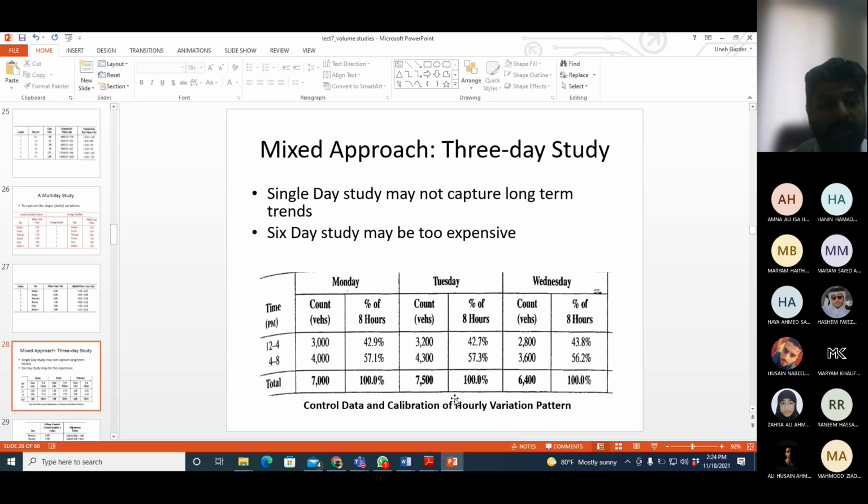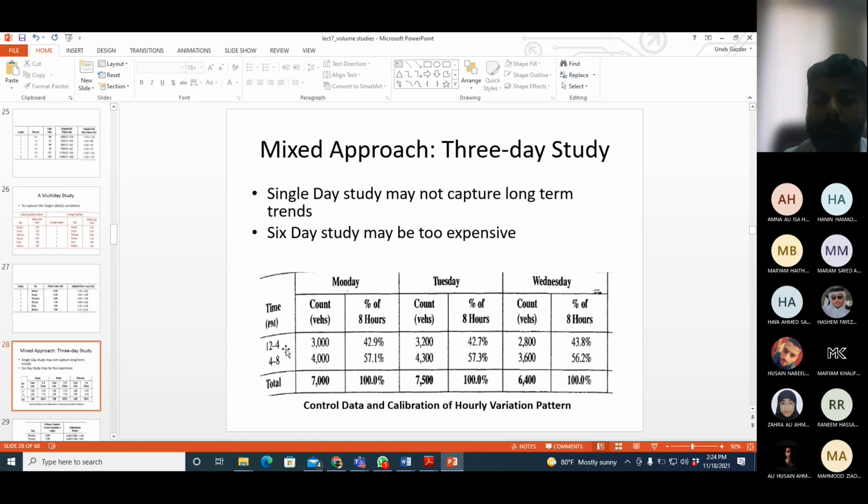Now, I will show you the data for the coverage location on the next slide, but you can see the data for control location on this slide. Again, the same rule, which I told you in the last example: the counting period must match exactly between the coverage location and the control count locations. You see the data for the control count location is also taken for 3 days, because I need 3 days to cover the coverage locations, and the data is divided into 4-hour intervals.